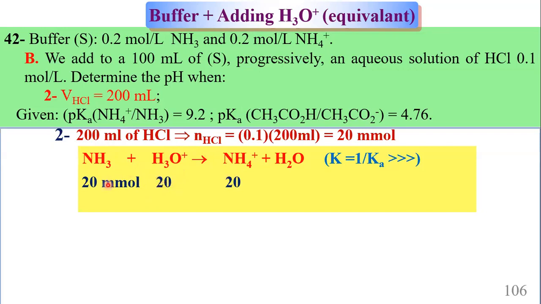Now, who's the limiting reagent? Whoops, H3O plus is no longer limiting. Wow, it's the exact same amount as my ammonia. So both of them, this we call equivalence, and we're going to see this when we get to titrations. There's an equal number of moles of each, and therefore both will tend to 0. So if I say minus 20 here, both are going to be 0, 0. Plus 20 millimoles on the product side, we get 40 millimoles of ammonium.